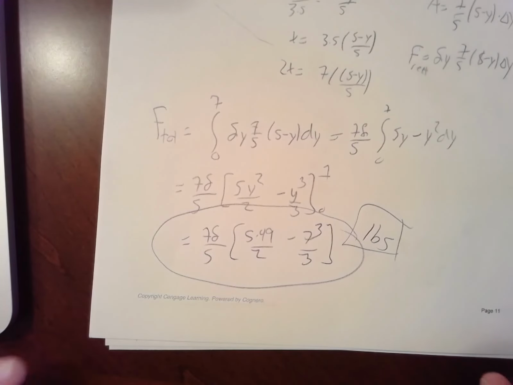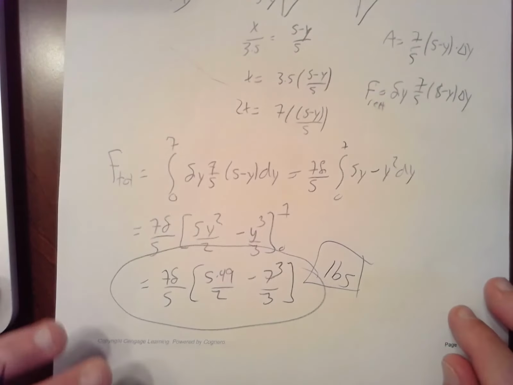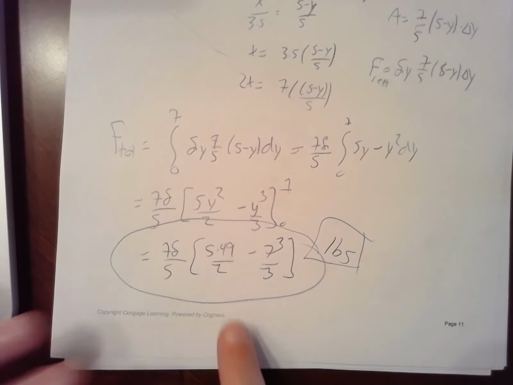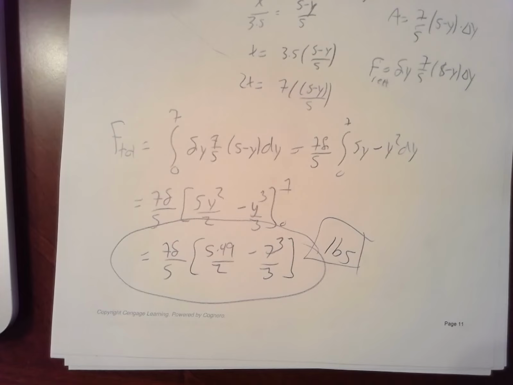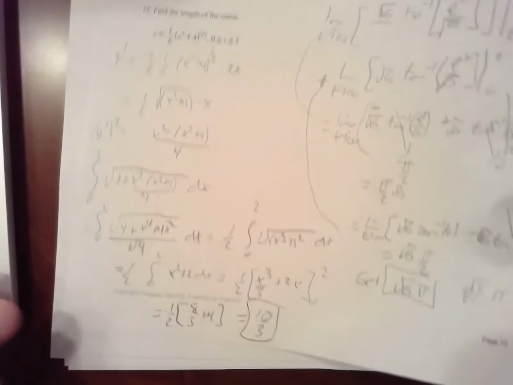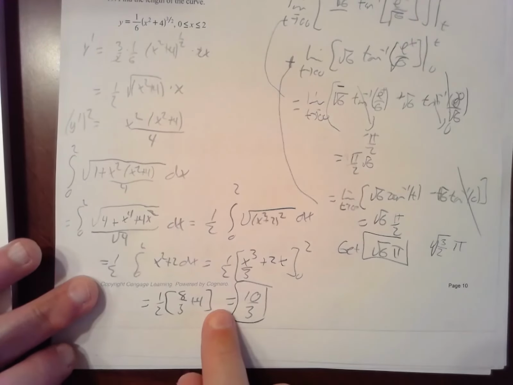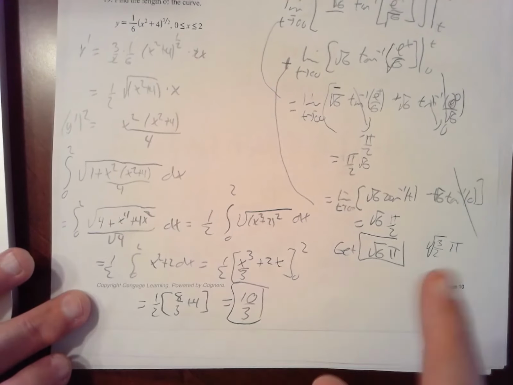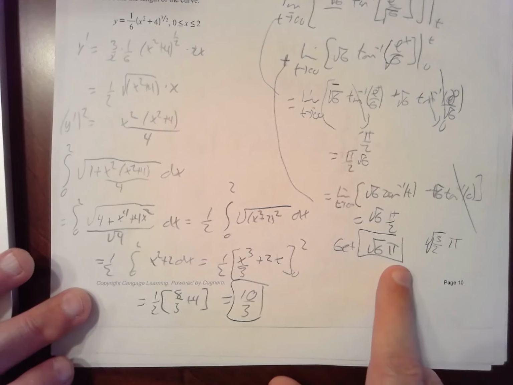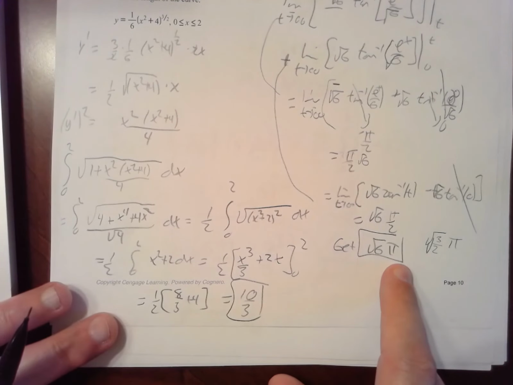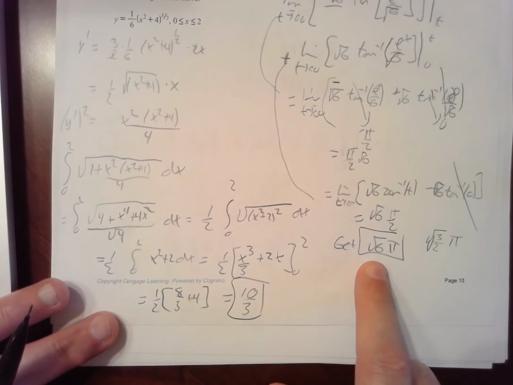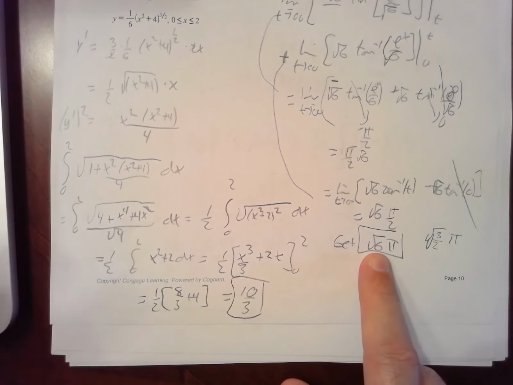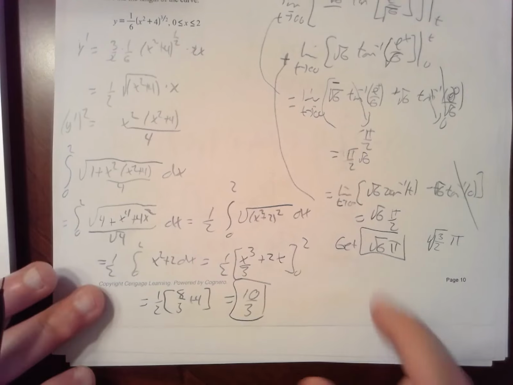Okay, I went through, I checked most of these answers. This one I did not check, so you definitely want to check the details here. Same with this arc length problem. I did not check that answer. And the process is right, but you want to check the details. And again, this one, I have looked at it. I spent 20 minutes looking at it, and I am convinced this is right. But if you get something that looks more like this or this over 2, you might be right. Let me know what you did and I didn't do.